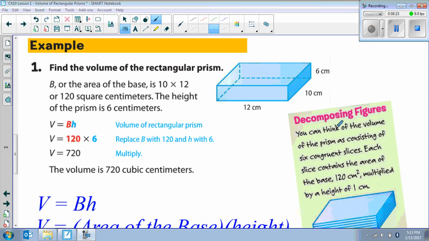All right, for example 1, we want to find the volume of the given rectangular prism. Okay, so once again, we're going to write our formula. Volume is equal to the big B times the H. Now, rather than writing the big B times the H, you can just think it's always going to be big B times the H. But what I want you to write is volume is equal to the length times the width times the height.